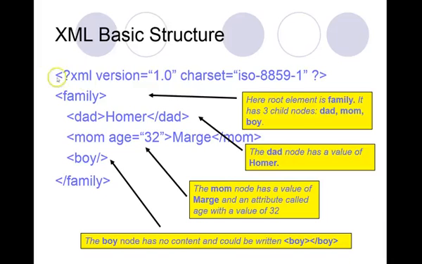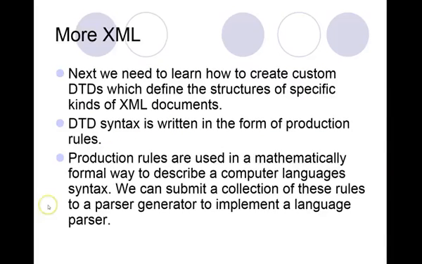Okay? So again, we have the XML header. The only part of this required is just the first part with the version there. And then we have a root element, and then we have a series of child elements in there. This is really simple. The child elements themselves could have elements as well, but they don't here. As we get into it further, you'll see a more elaborate example.